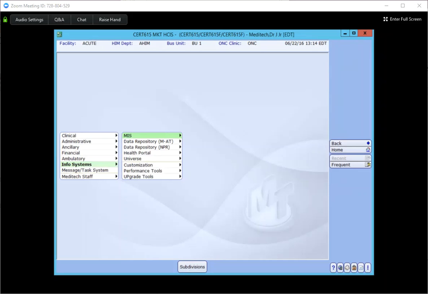First, open up whichever client or environment you are looking to access, whether it be for your test or live environment. From there, you will want to go into the Info Systems option. Once there, you will see both menu options for the data repository. Data Repository MAT, and Data Repository NPR.